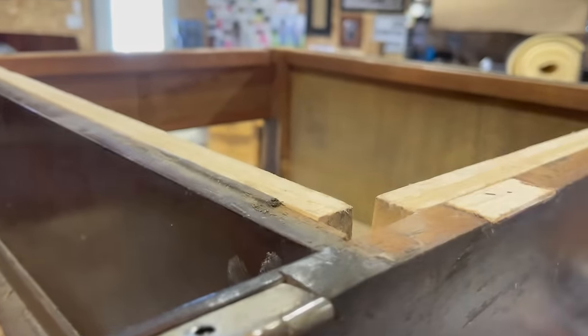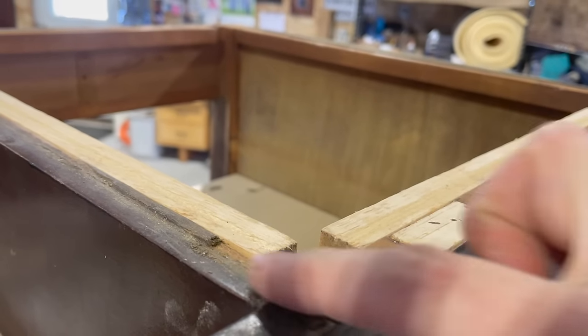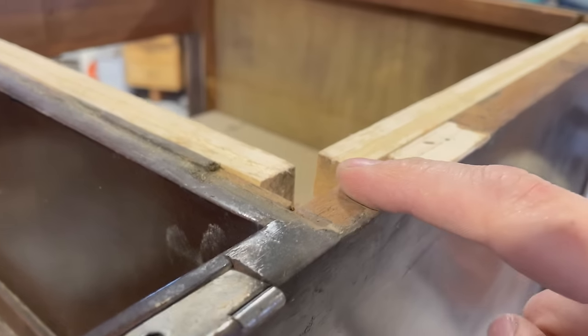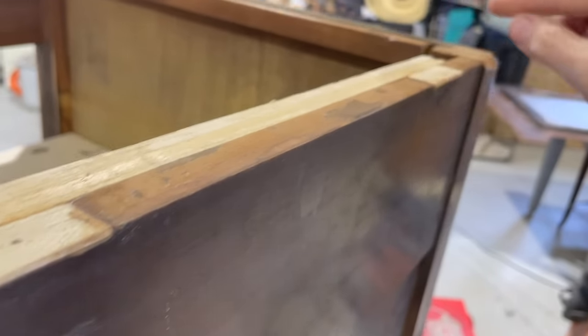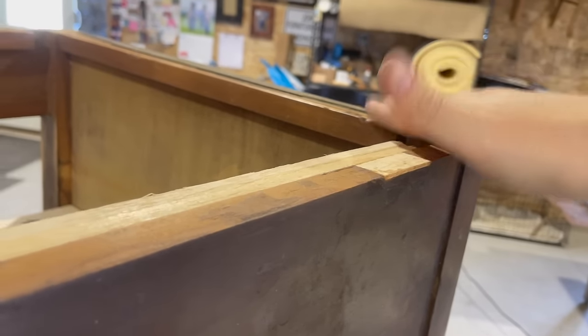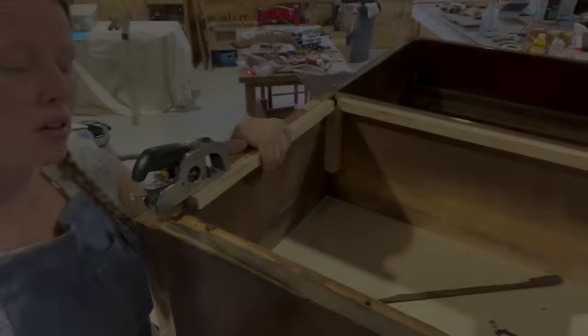This piece just needs to come off here. And you know, both of these surfaces meet together. So I'll need to plane this repair off here where we filled in the hinges, and then take off a bit of this extra stuff that was left here. And then this is in pretty good shape.